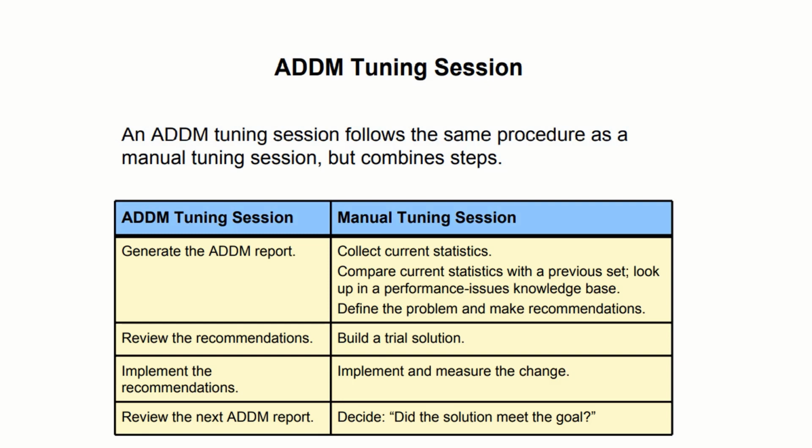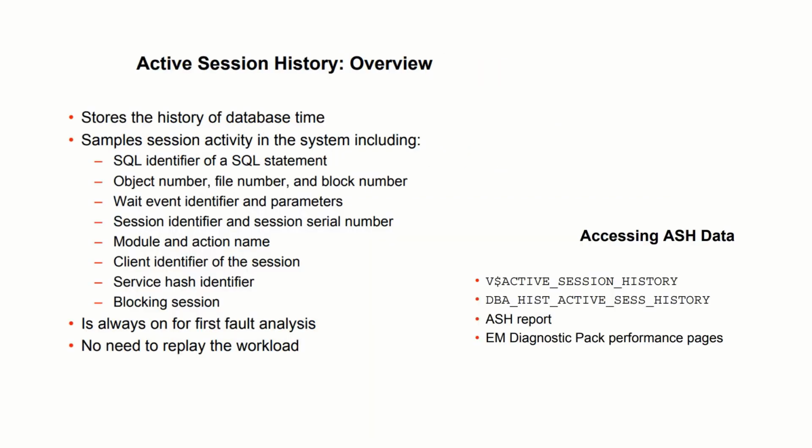As I said earlier, the ADDM report will provide solutions based on the statistics you currently have. It will generate the statistics of the current database server and make recommendations. This is a hit and trial solution, not necessarily apt and appropriate. You may or may not accept the solution from the ADDM report. Then implement and measure the changes. The final thing is, did the solution meet the goal? You have to check whether the ADDM recommendation you applied to the database met the goal or not.